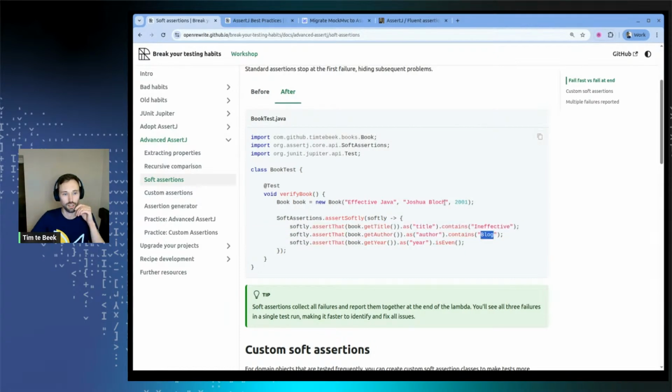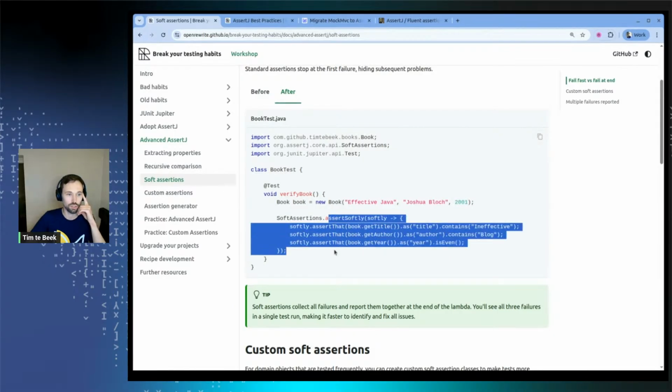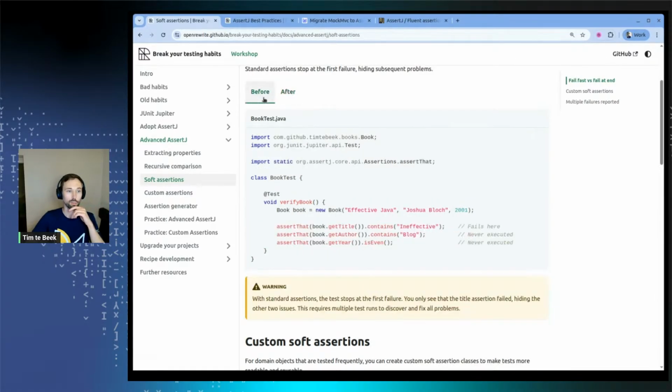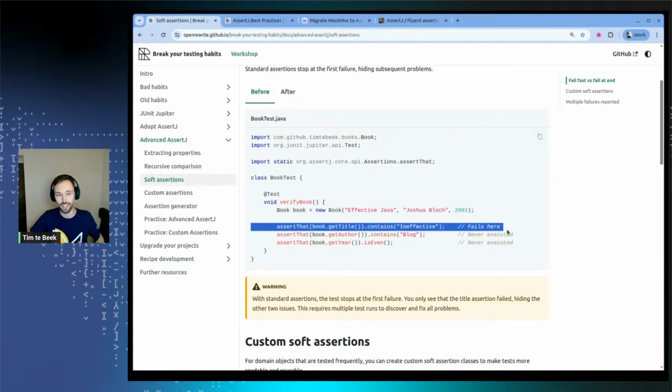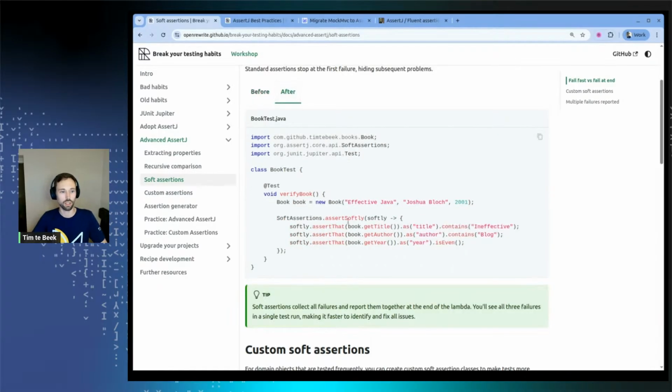And in this case, of course, there's a slight typo here in the last name, and the year isn't even. So you would get an error message containing the combined exceptions that you get from each of these three, as opposed to, in this case, just failing on the first one and having to wonder, did I get back the wrong instance? Did I get back the right instance? But the first field was wrong. Whereas that summary is, again, allowing you to go much faster back into adjusting your main code, as opposed to setting breakpoints and figuring out what is going on. And again, not just you that benefits, but also your AI agents that allow you to then use that summary to immediately dive back into the actual fixes that you want to do.